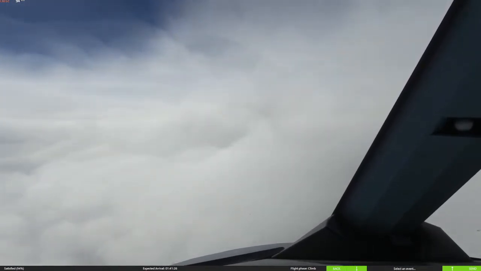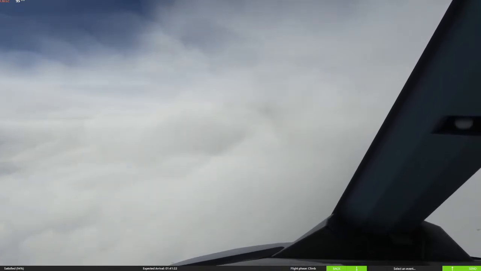Wow, it's overcast. I'm going to take a look at the weather in Fukuoka. Let's see what we got going on.